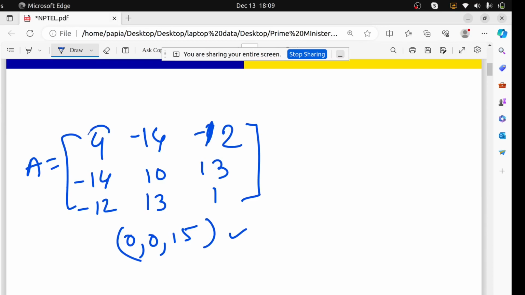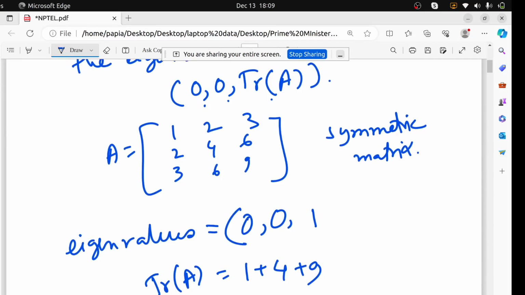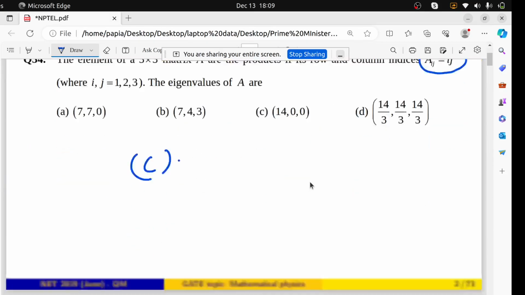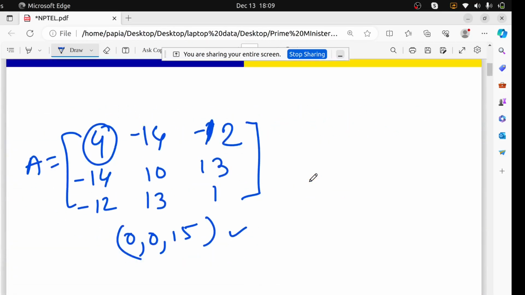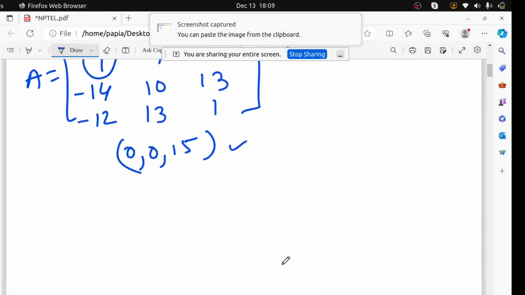Determinant means only the first one you are checking, that is not the correct one. You have to check the whole determinant. Okay ma'am, I'll check. Thank you ma'am. Just check once, okay? If it is not, then we will check again. So for that case, what is the answer? That will be 14, right? So it will be 0, 0, 14. Now, let's see the answer. This one will be the correct one. I'm taking a screenshot of that one also. I will check that. Obviously, it should be there. But yes, still. Okay, fine.